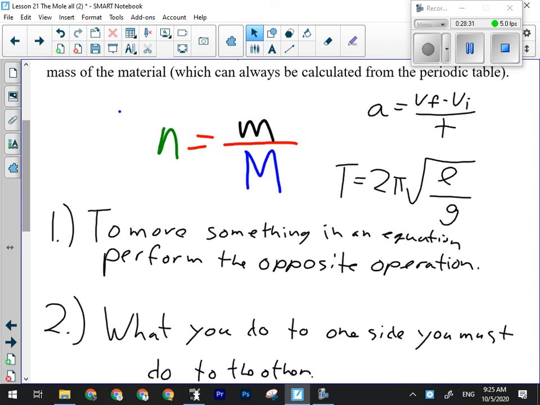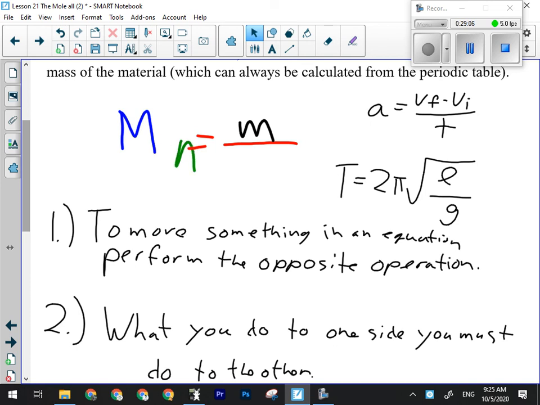That is the only manipulation of that formula you will have to do. You will never have to solve for big M in this formula because you can always get it from your periodic table. So you will either use the mole equation in this form or that form. That's it. You don't need a triangle for that. Those are the only 2 forms you would need. Now, if I did want to solve for big M, I've already moved it over here. What would I do with M?